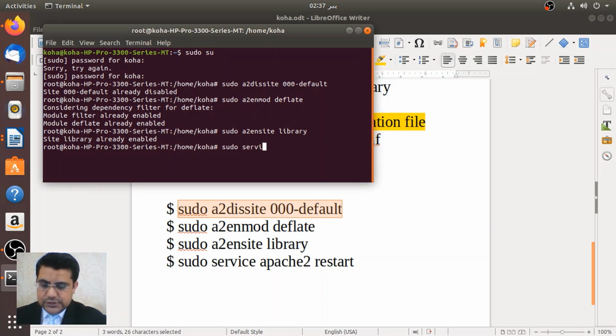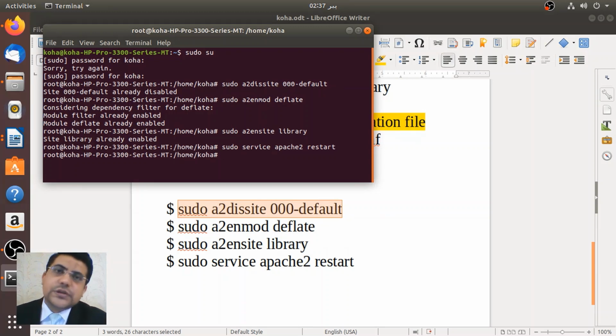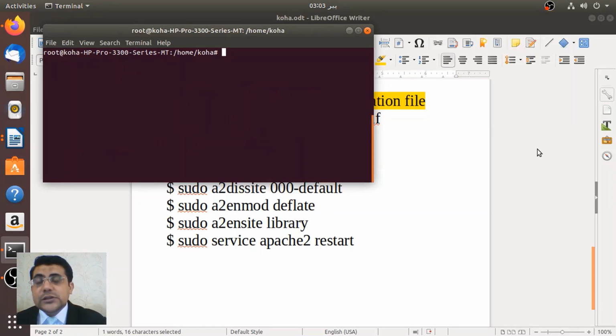Sudo service apache2 restart. Oh, sorry. So it has restarted. At this point, we have completed the Koha installation.